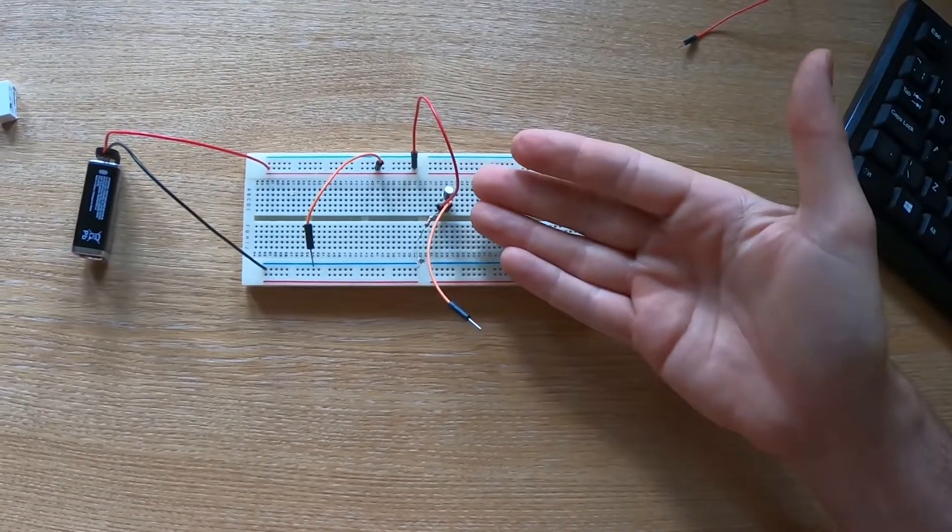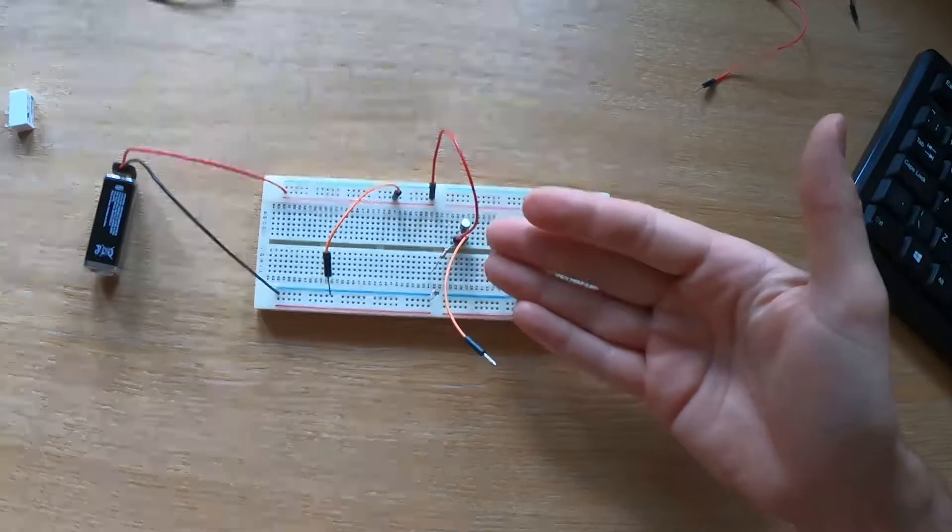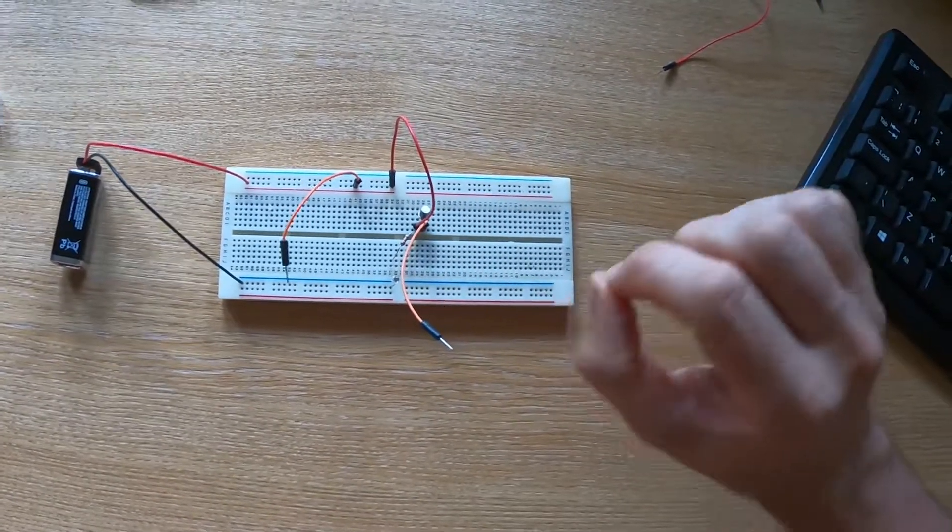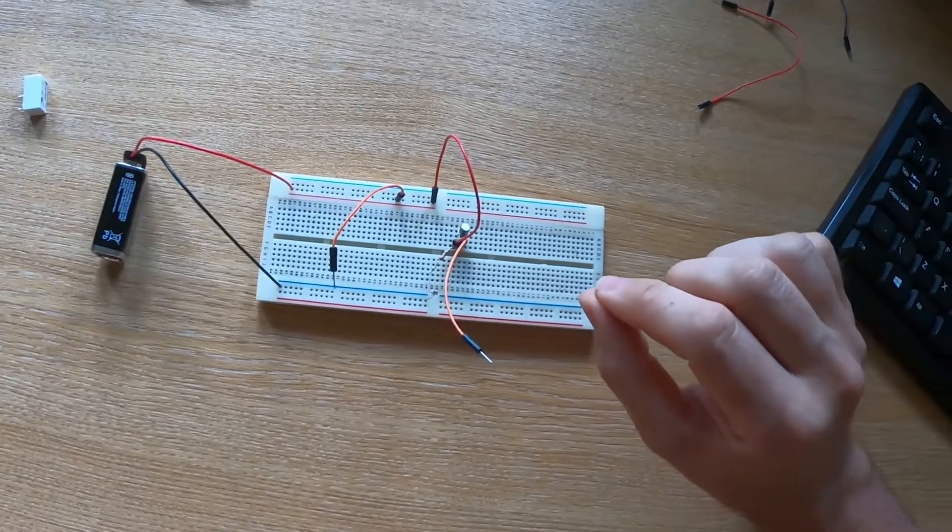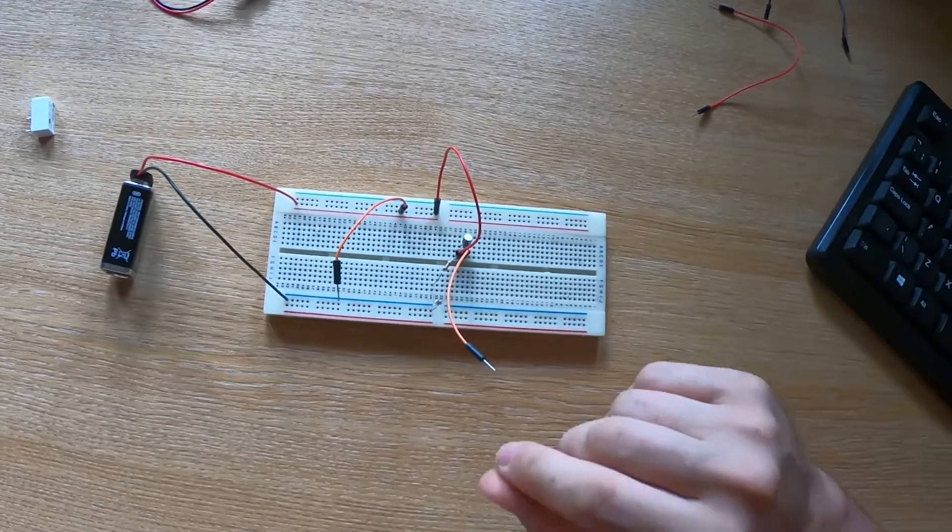That PNP, sorry this is a BC-108, so it's an NPN transistor, is blocked by that positive material in the middle. However, you need a small amount of current to turn it on.